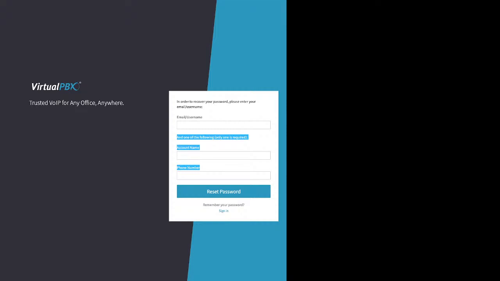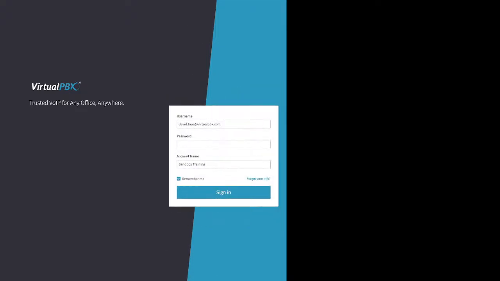Then you click on reset password. You'll be sent an email. It's going to have a link that takes you right to your account page, so it logs you in. You're at your account page. Then you can change your password. Once you change your password, or once you navigate away from that page, it logs you out. And the reason for that is so you can type it in and have that muscle memory, potentially.